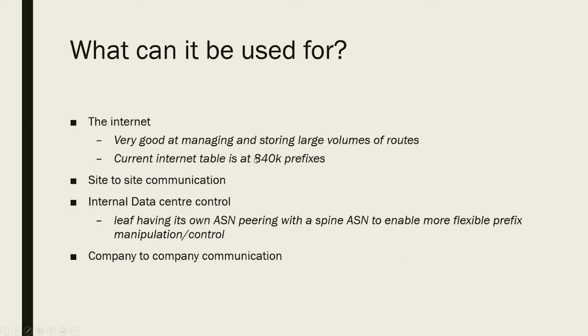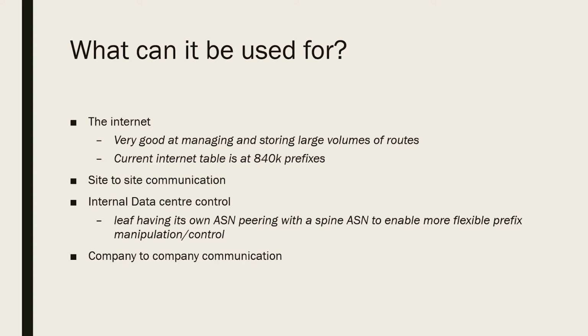So an example of what that looks like right now is about 840,000 prefixes on the internet right now. Now, obviously, that'll be a bit smaller if you actually receive a full internet table, because some of them do get summarized, but it still shows you the immense scale that we're working at with the internet. And you also have the likes of peers.